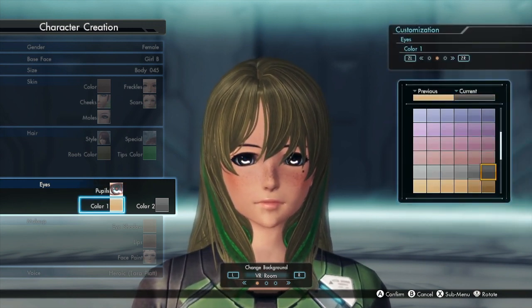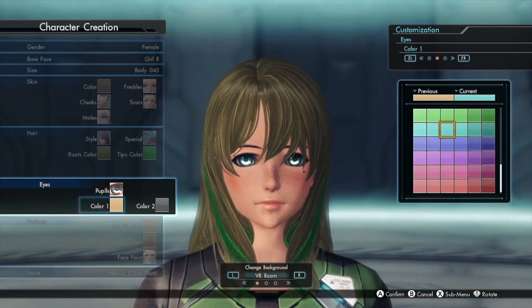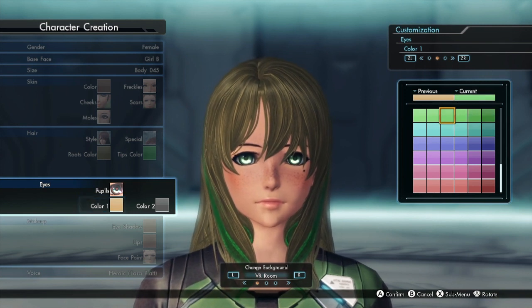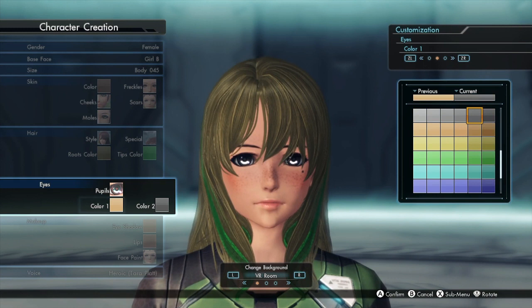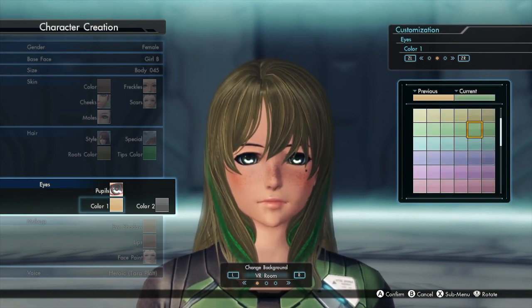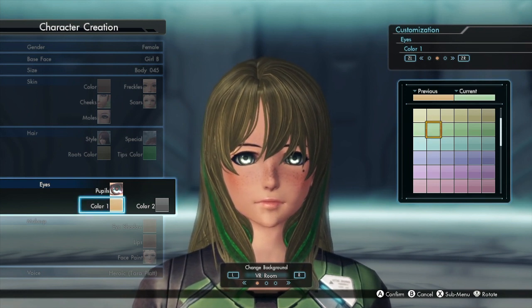Pick color. That's too dark. That is way too bright. Come on. Is muddy green too much to ask for, apparently?